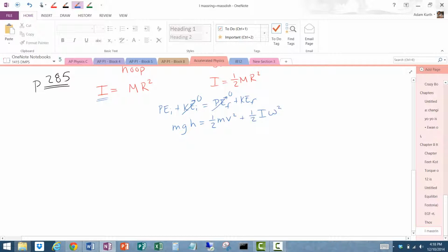Now, if you've been doing any looking in the book, you may have seen this crazy letter omega. I don't want you to freak out about it. Let me tell you a little bit about this thing. So rotational kinetic energy is equal to 1/2 I omega squared. So I is whatever we have here, whatever we're going to plug in. And I'm just going to tell you this for now because we don't have lots of time to go over it. Omega has to do with how fast something goes around in a circle. And omega is equal to v, the tangential velocity, kind of like we talked about when we were doing circular motion earlier, divided by r, the radius of the rotating thing.